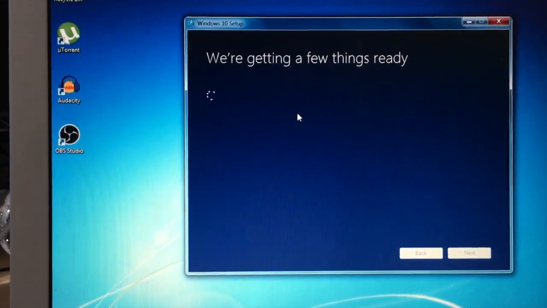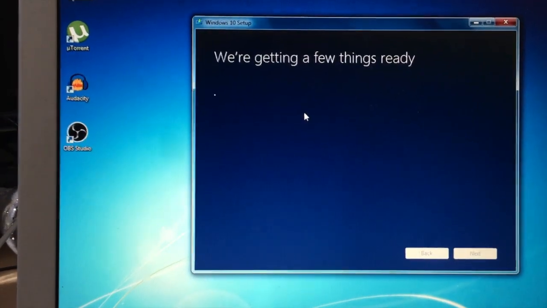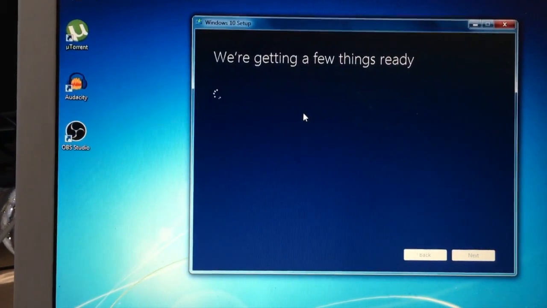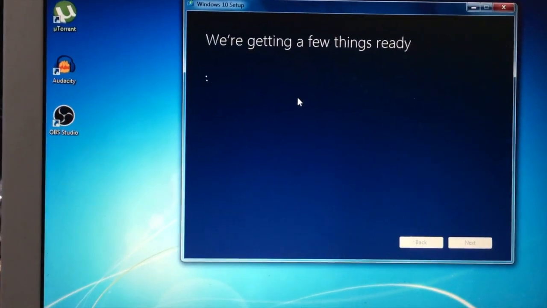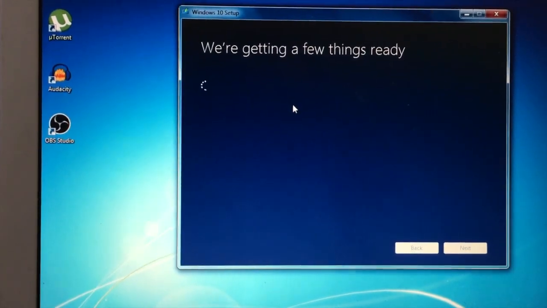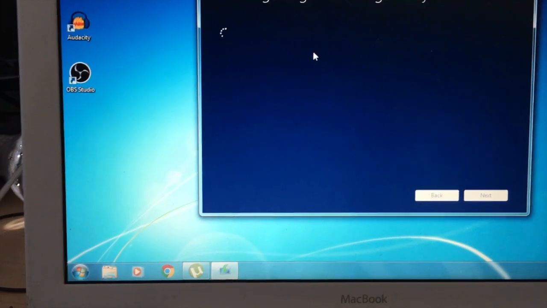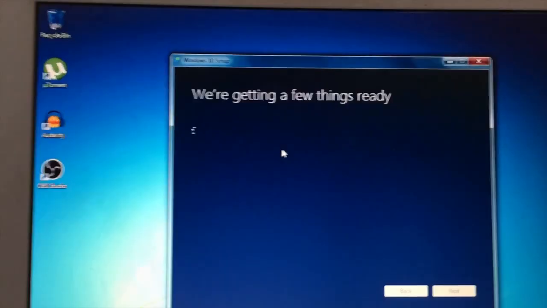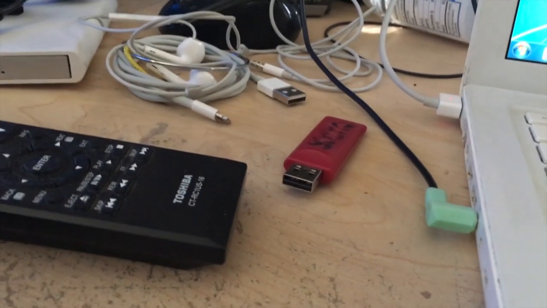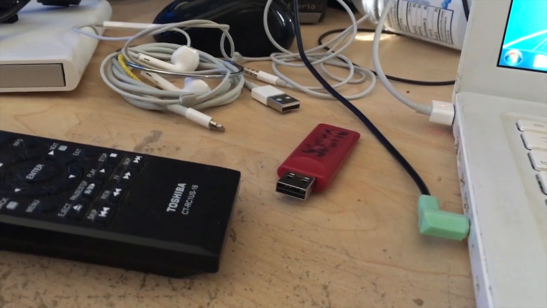But yeah, we're getting a few things ready. I decided to try it like this because it's a pain in the butt to get a bootable Windows 10 USB stick working on this machine.